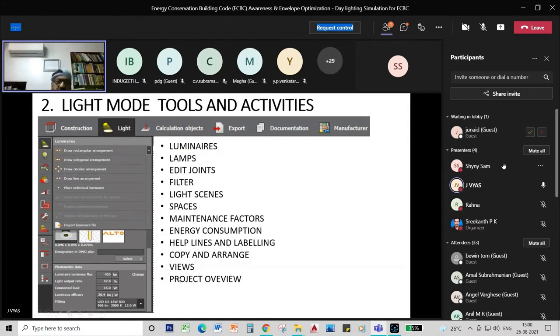And views, you can just have rendered views, in comparison to eQuest. It has got a fantastic rendering editor, matchless kind of a thing. With a very small software, you have got a very versatile rendering editor, and you have a presentable image that can be shared with your client or end user at any point of time. It's that easy to understand.